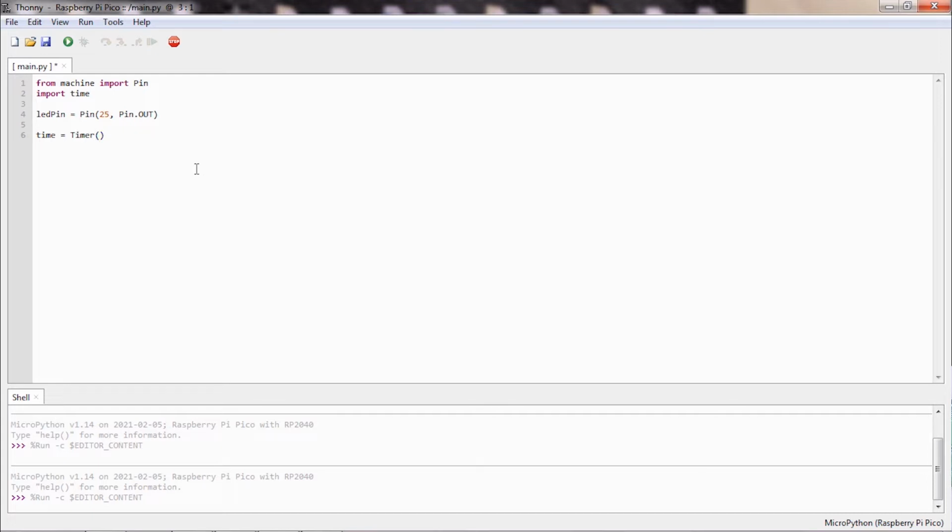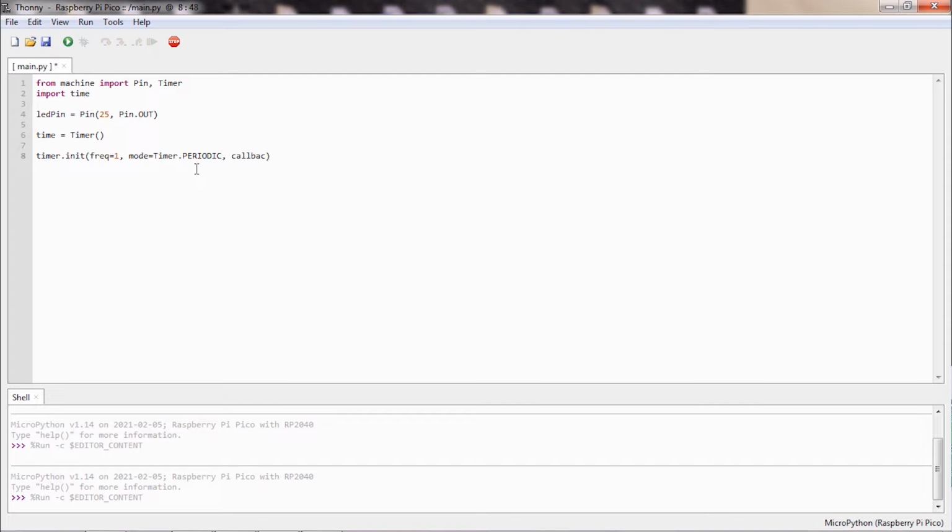And we first need to import Timer from the machine module. I will then initialize the timer by calling the init function, and we have to pass it three parameters. The first one is the frequency of the timer, and this is given in hertz. 1 hertz means once per second. The next parameter is the mode. We need it to be periodic in nature, therefore we will set the mode to periodic.